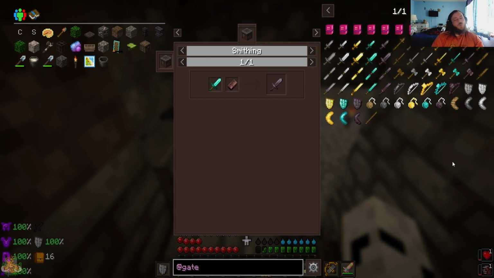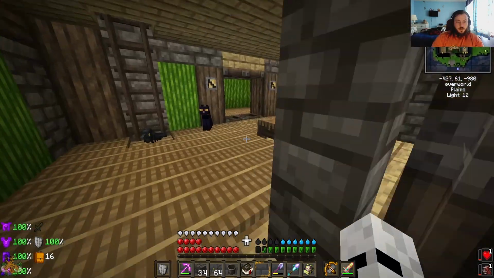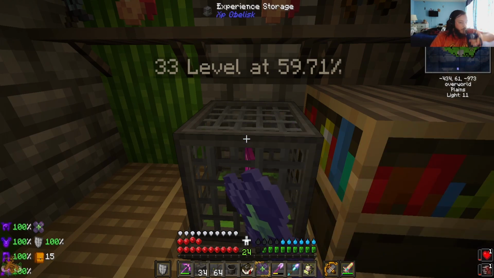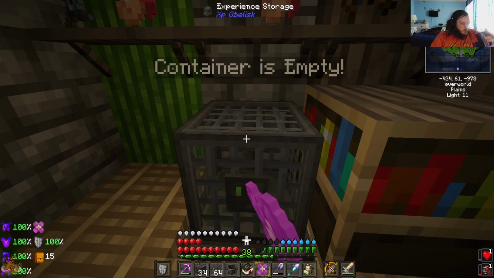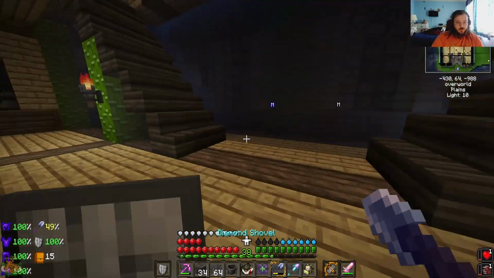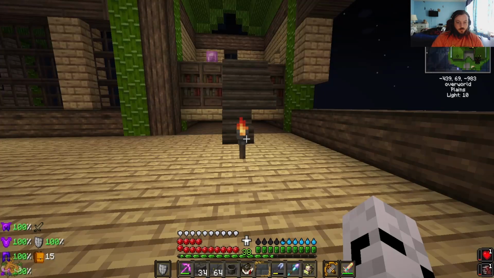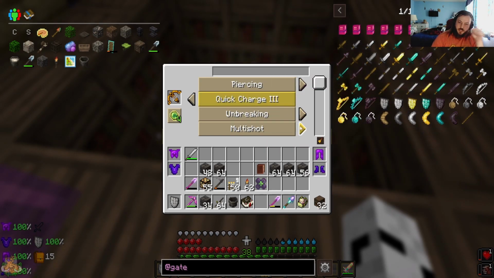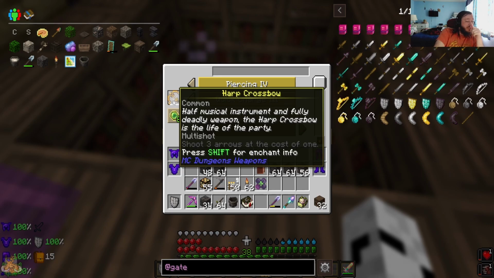Shooting three bolts at a time. Woo! Love it. I can enchant it now if I wanted to. I can. It's super neat. So not piercing, quick charge, yes, multi-shot, already has multi-shot, because you only get one multi-shot, it already has multi-shot innately. So I could do piercing, so it shoots through on top of having innate multi-shot. That's why I wanted it.